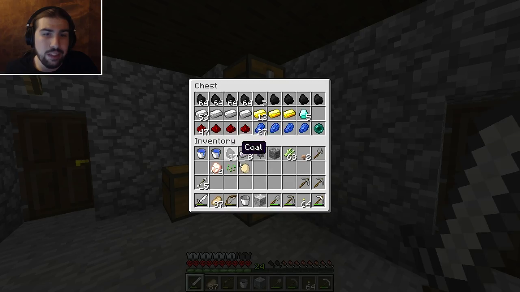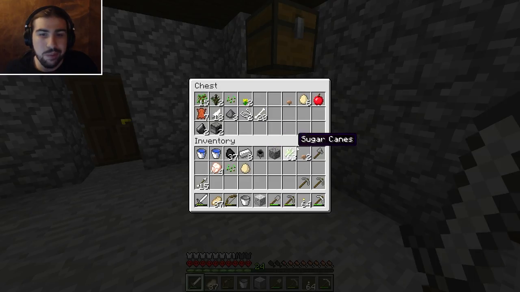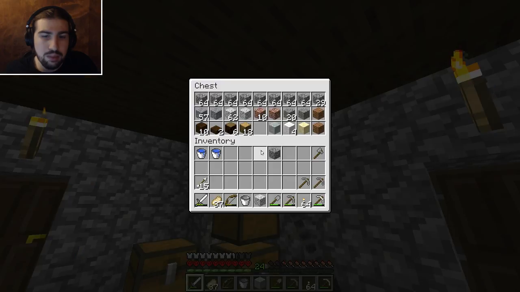So off-camera, I can even convert some of that gravel into flint. I moved it from where I originally had it. And we have a bunch of sugarcane. I think I will plant some of it, and, I don't know, just trying to throw this stuff in because I don't have a spot for everything. I think I'll just leave it there for the moment, though, because I really don't want to deal with it.